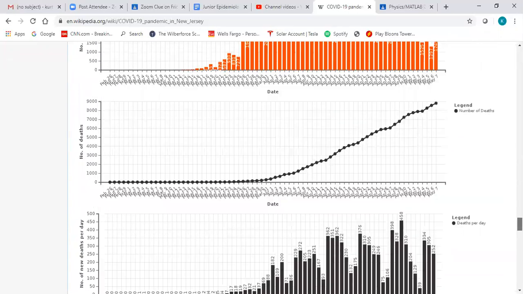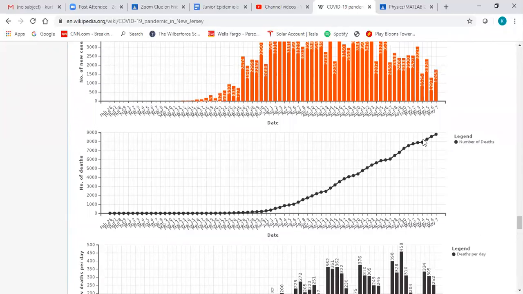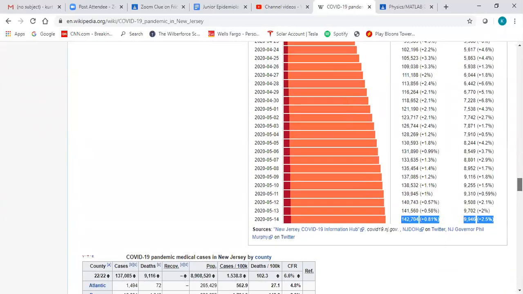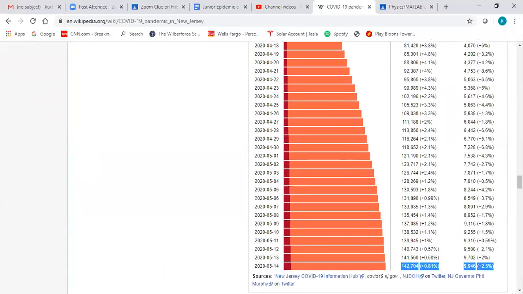Okay, so the deaths or fatalities will never come down, but if it can level off, then that means new cases aren't occurring. Okay, so there's the data we have, but I'm taking the data that we're going to use right from this chart and looking at the number of deaths because I do feel that's the most accurate on about a weekly basis. So let's switch over to MATLAB.